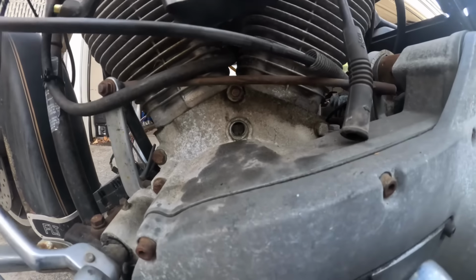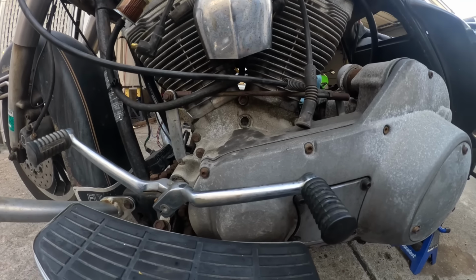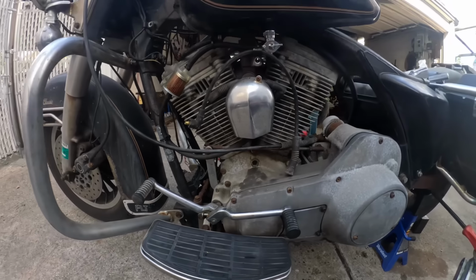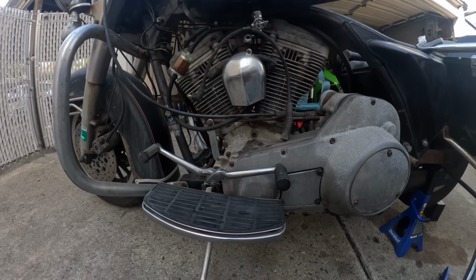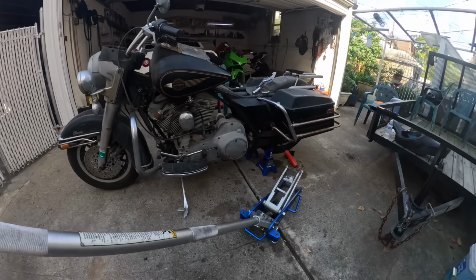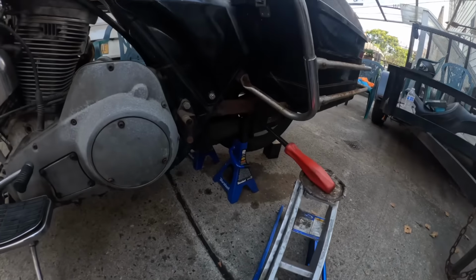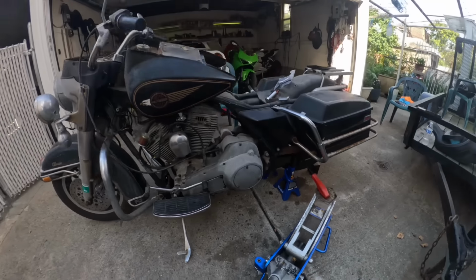Okay, so I got the motor on top dead center compression stroke for the front cylinder. For some reason, it didn't want to stay there. I actually had to kind of do this little contraption with a jack and a pry bar and get it into the right position. But that's done.